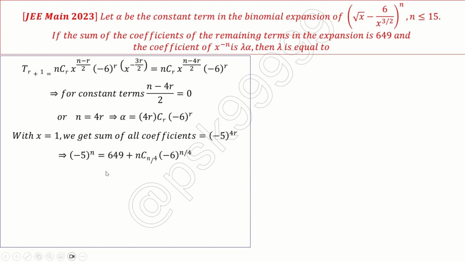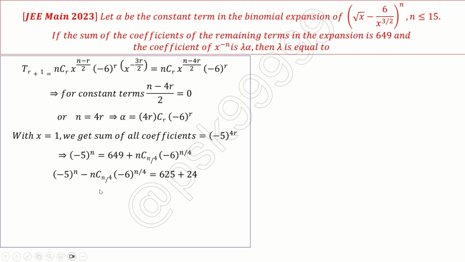Okay. So now we need to solve this problem, right? This is not easy, it's not like a quadratic or some simple polynomial. So the only way to solve such problems is by observation. Okay, so you start with the smallest number. Most of such things they'll give can be easily solved with observation and substitution. So n by 4 should be an integer, right? So the first value is when n equal to 4. You check for n equal to 4, this equation is satisfied.